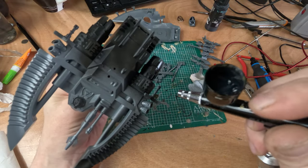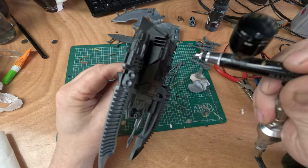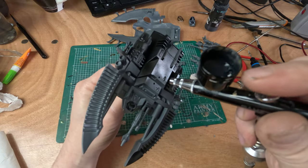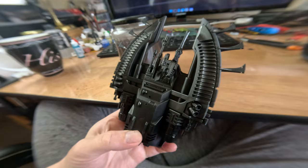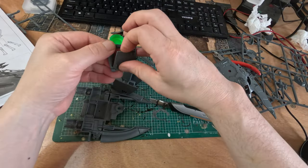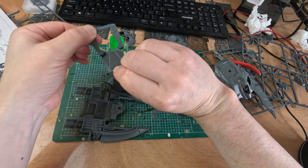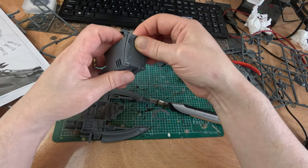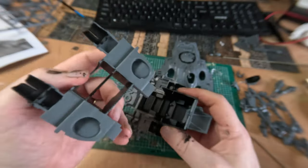Later, I will also give the underside of the hull a simple, uniform black coat of primer for the same reason. This part of the model will rarely be seen and would be fully shaded anyway. To allow the door to open, we simply glue the door frame to the rear lower hull, with the door hinges sandwiched in between, being sure no glue is on the hinges or the voids where they fit.